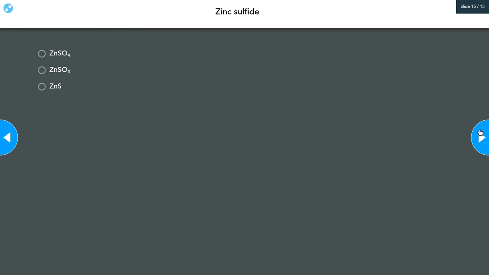And then we have zinc sulfide. So zinc is a transition metal, but it doesn't have a Roman numeral. The reason why it doesn't have a Roman numeral is because it's always a 2+. It is not one of the highlighted ones that we have on the back of our periodic table. So we don't have any Roman numerals here. We just know that's always 2+. And then sulfide ends in IDE, so we know that's just sulfur. So sulfur is in group 16. It's a 2-, so this is a perfect combination, 2+, 2-. So it would just be ZnS. So ZnSO4 would be zinc sulfate, and this one would be zinc sulfite. So you really have to pay attention to which one it is, and this one is sulfide.